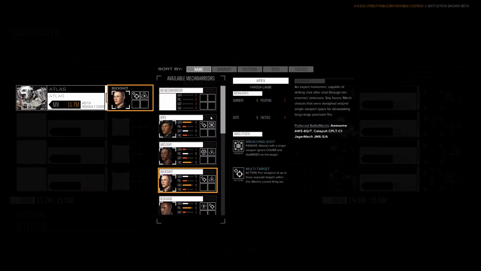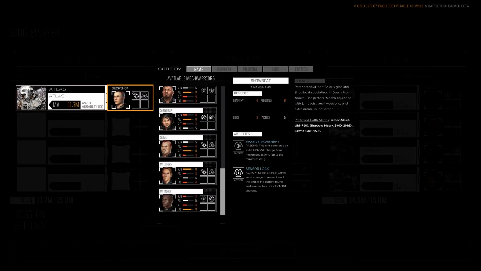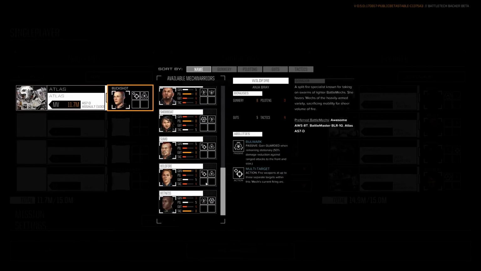Actually, before I do this, let's pick Pilot, too. So some of the abilities have slightly changed around a little bit, too. Also, the stability system has also changed. So now you take stability damage much more gradually. It builds up over time as you take damage, versus it being pretty much constant before. It was really annoying.